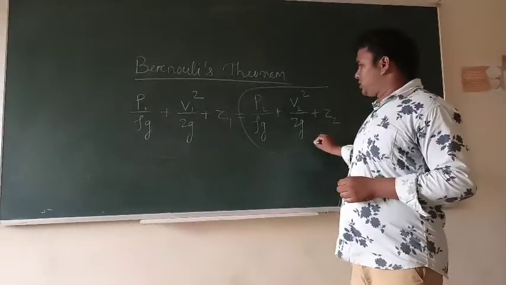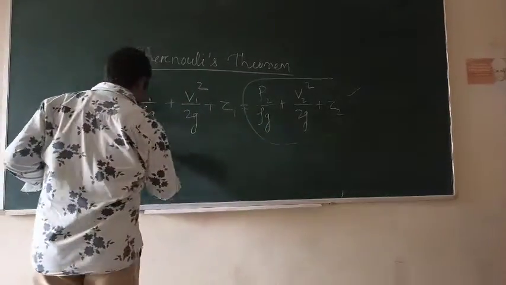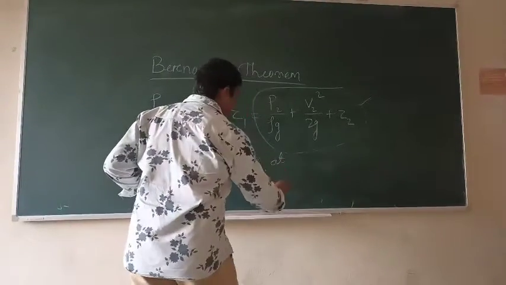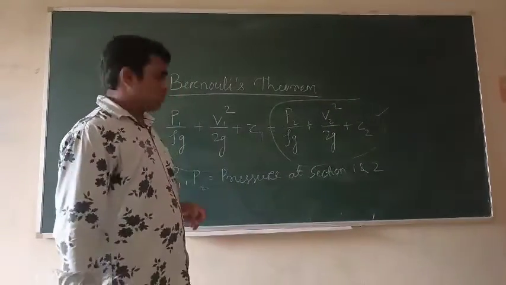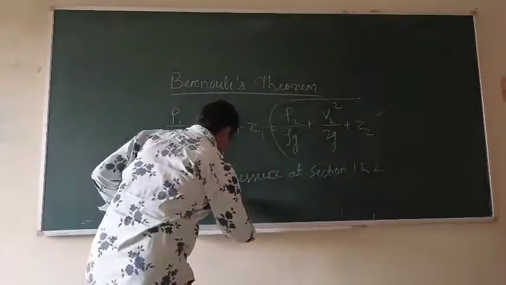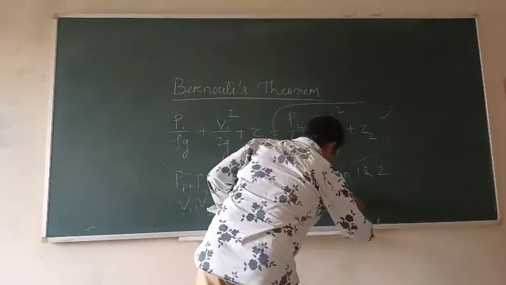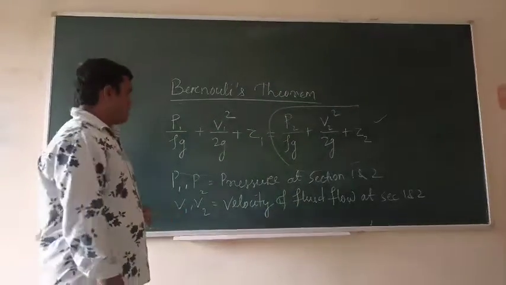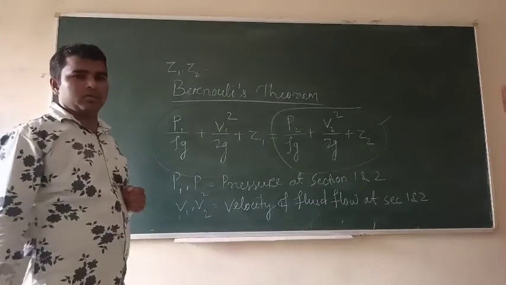This particular equation stands with the Bernoulli's expression. Here, P₁ and P₂ are the pressures at section 1 and section 2 respectively, and v₁ and v₂ are the velocities of the fluid flow at section 1 and section 2 respectively. And z₁ and z₂ are the datum head or the height of the water from the reference datum head.